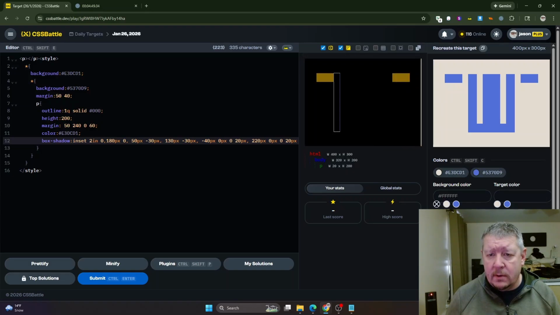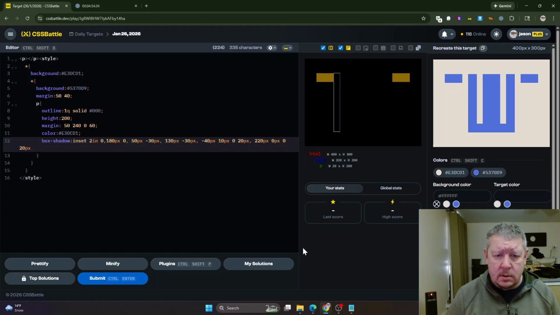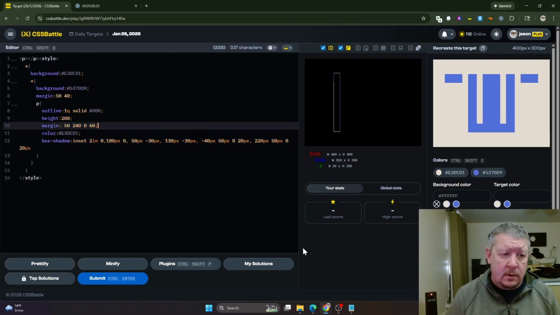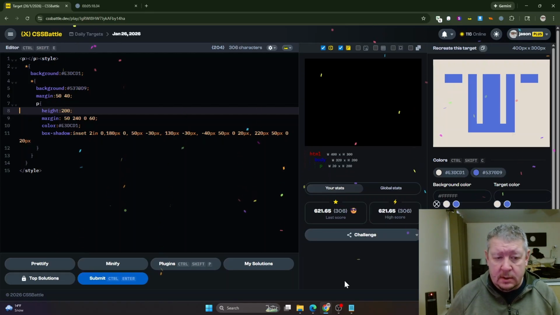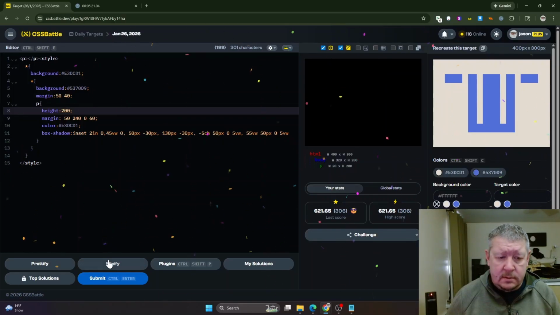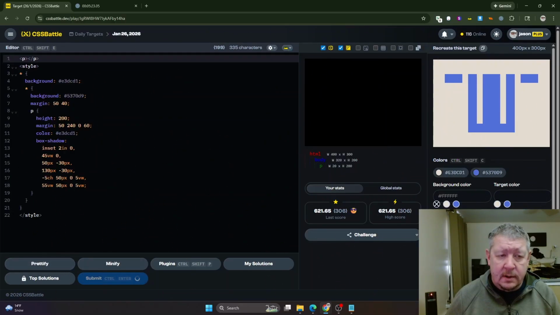And that's too far up. Needs to be pushed down more. 10. 20. Why is that not pushing down? There it is. 40, 50, 50. Get rid of the outline, and we have a match, in theory. That is a match. Unit replace, minify, submit, gridify.